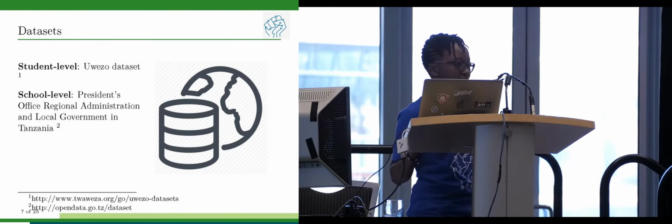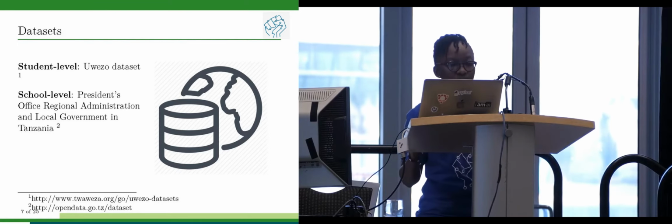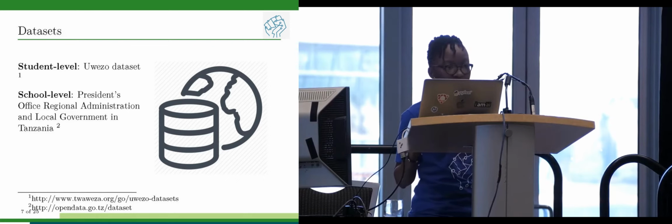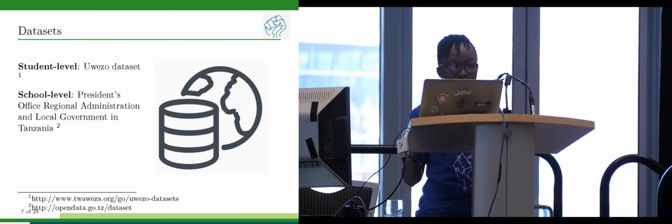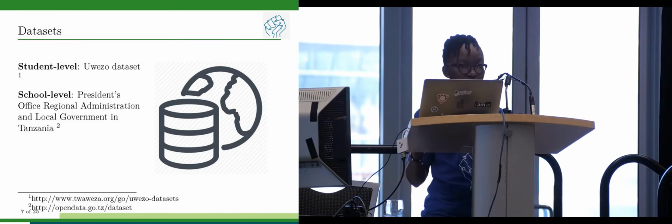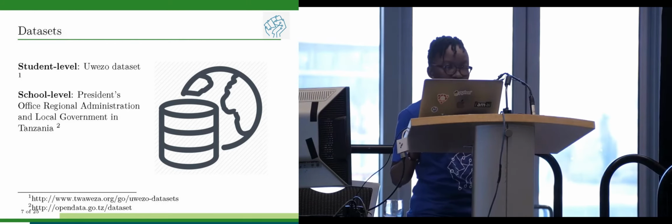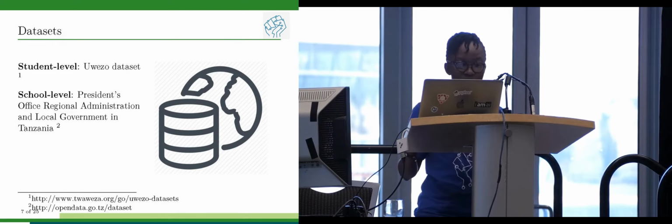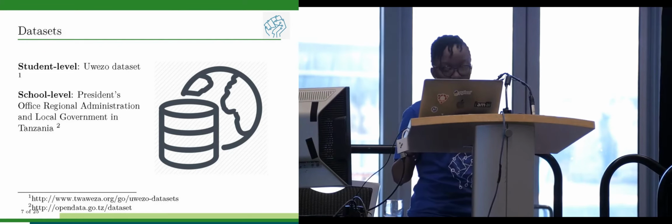So in carrying out this experiment, we worked with two different data sets. We have a school level data set and a student level data set. The student level data set was collected by the Uwezo organization for the aim of assessing education within households in Tanzania. And the school level data set was collected by the President's Office, Regional Administration, and the Local Government in Tanzania.